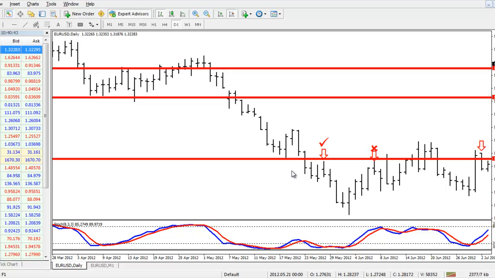Now, bearing in mind that these support and resistance levels are exactly that, they're levels, they're zones. They're not a specific price. It's not 126.72. It's a banding almost. That's the reason why we're looking for a price to either be just shy of that level, which we saw originally here, or also go through the level slightly perhaps as well. But we're looking for a zone where price is likely to react, and the price action then gives us the signal.